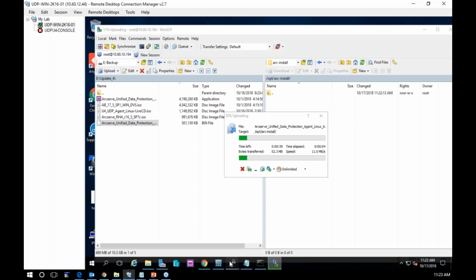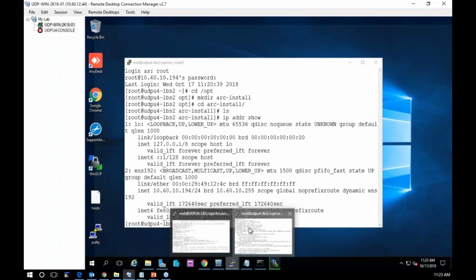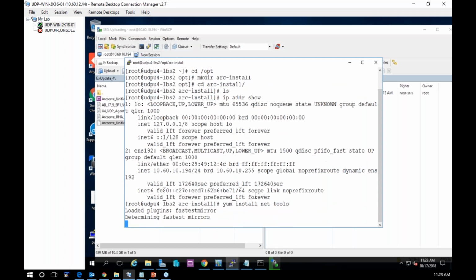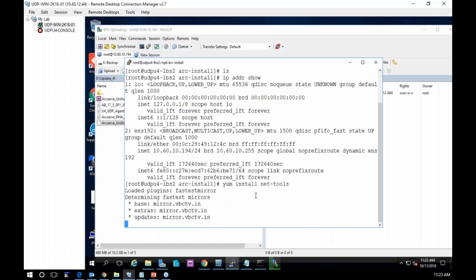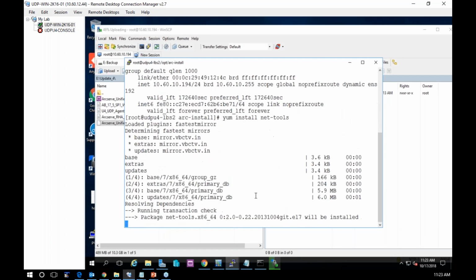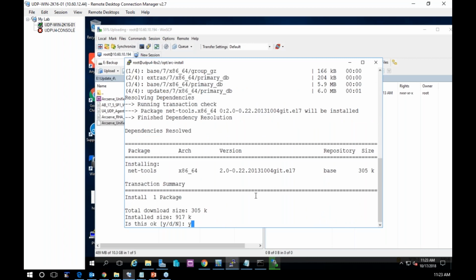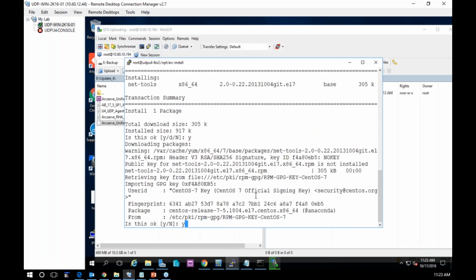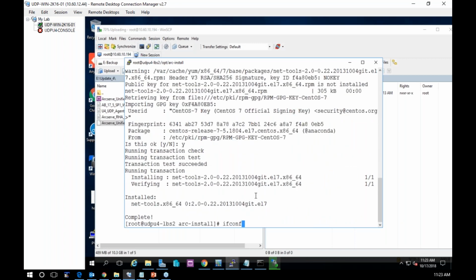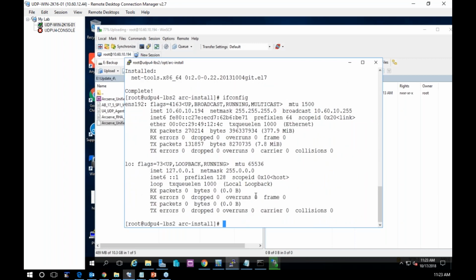While this gets copied, I'll quickly go ahead and install a couple of tools here. So the ifconfig works now after installing NetTools.